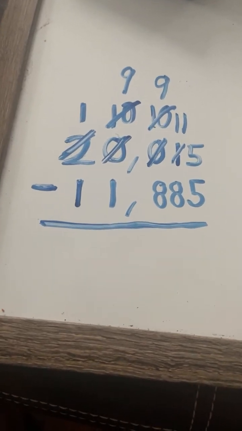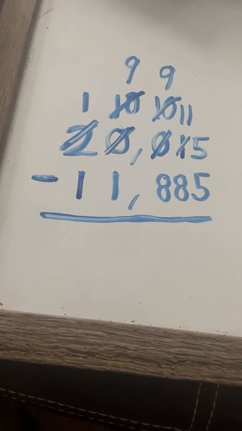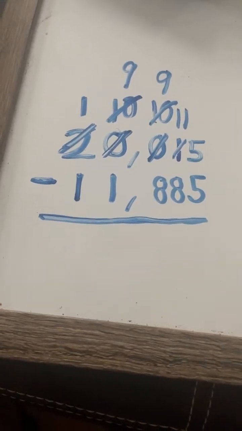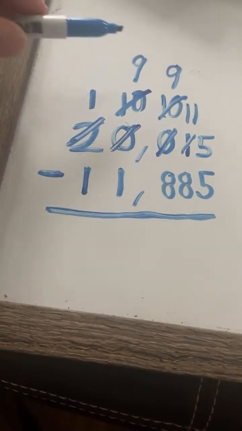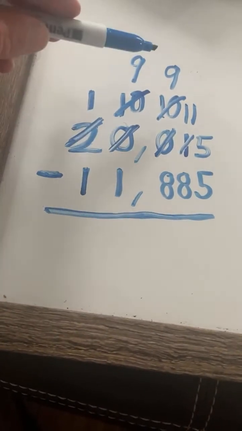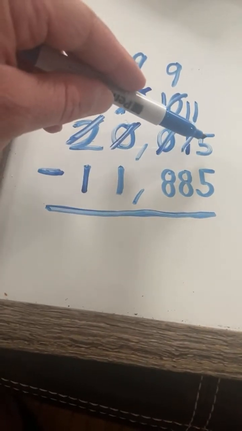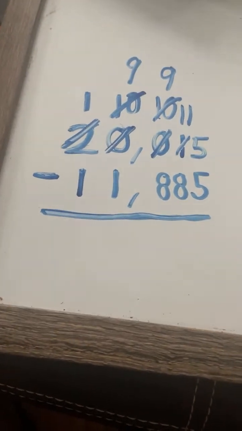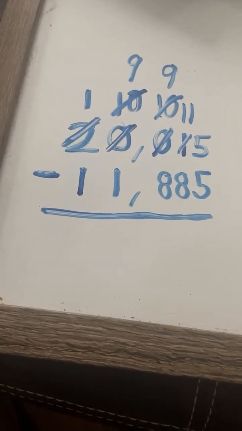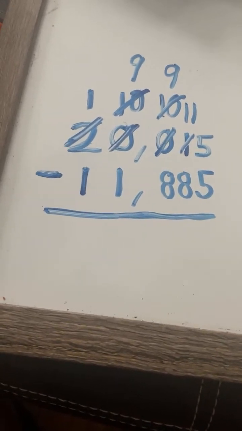So now I'm going to go through, make sure the top number is the same or bigger than the bottom number for each digit and each place value. So 1 minus 1, that works. 9 is bigger than 1. 9 is bigger than 8. 11 is bigger than 8. Here the numbers are the same, so it works. Everything on all the top numbers are either the same or bigger than all the bottom numbers. So now we can start subtracting.